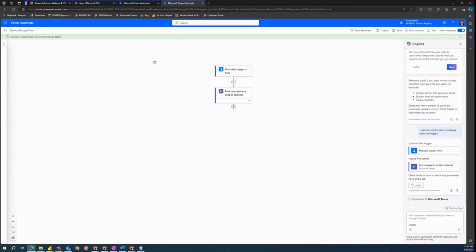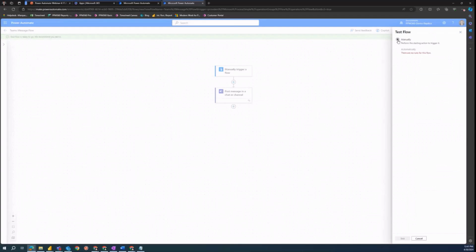And our flow has saved. And so now, just want to verify my flow is working. I'm going to test, which has the exact same functionality. In this case, since the flow is so simple, I'm going to manually test. And we just have some connections here that I have to verify. So sometimes when you have an action and you need to make a connection with that action, it will ask you to verify that. So I'm going to go ahead and verify that and run the flow.